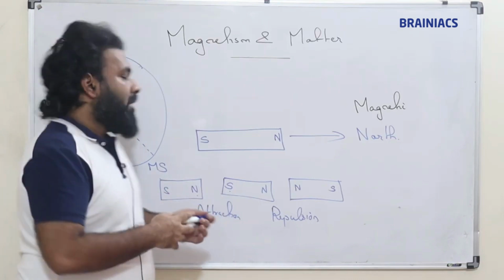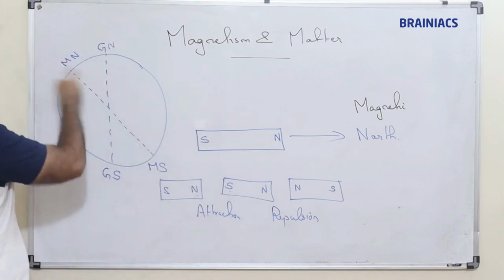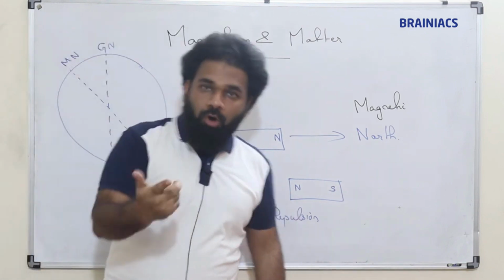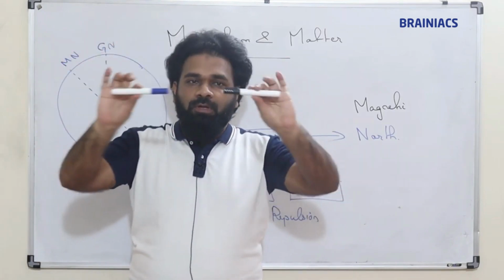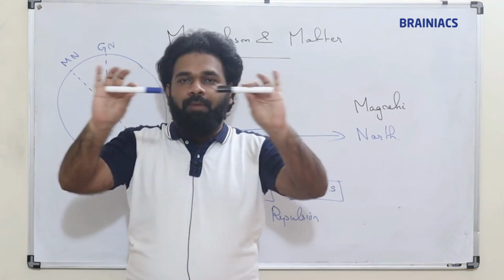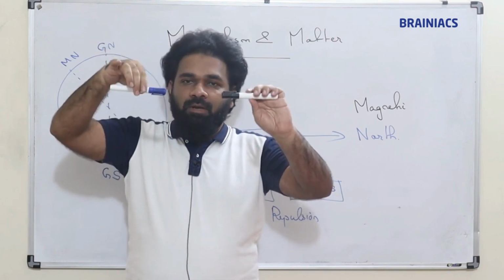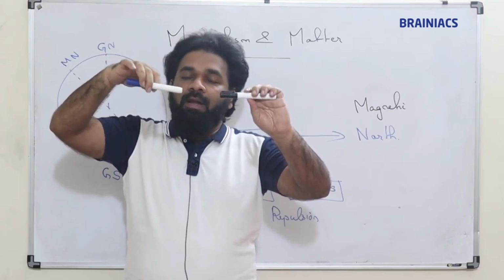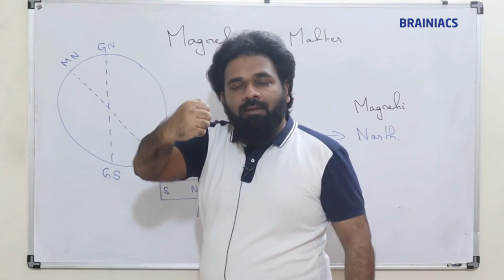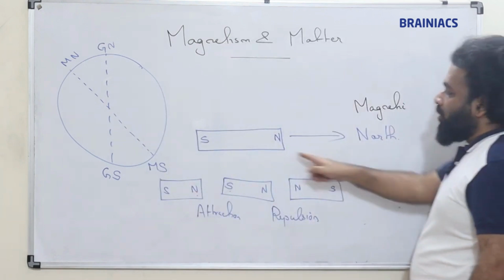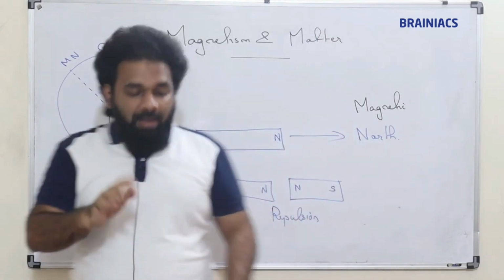So normally, even if I suspend a magnet, suppose this tip, this cap, is considered as north. If we keep the like poles together, they will repel. Suppose this one is fixed and the other can be suspended, naturally what should happen? It will rotate and align like this, because south will be attracted towards north. So when we suspend a magnet, why is its north pole showing towards magnetic north? How is it possible?